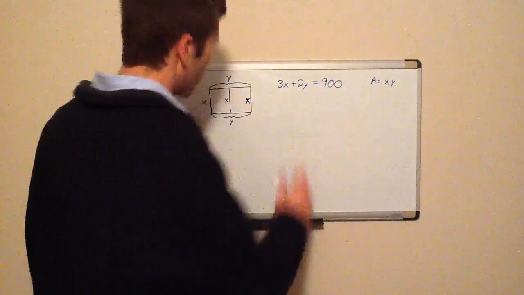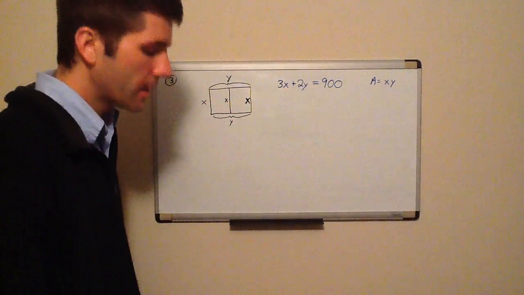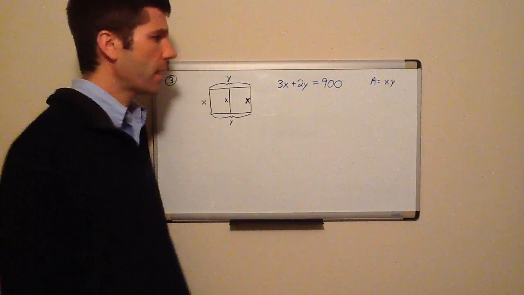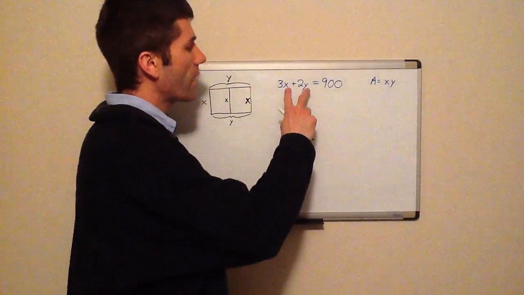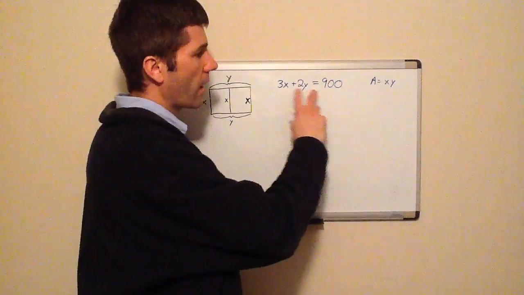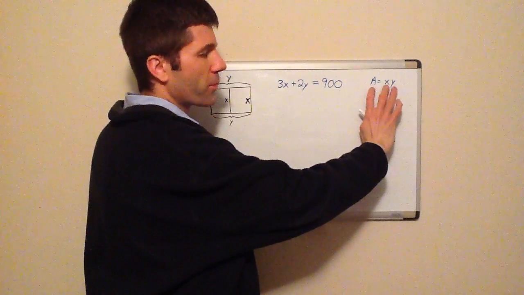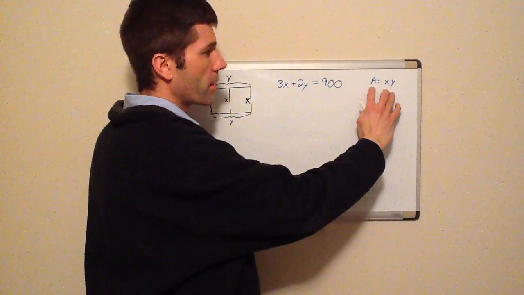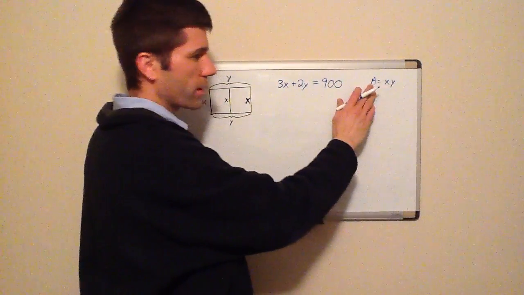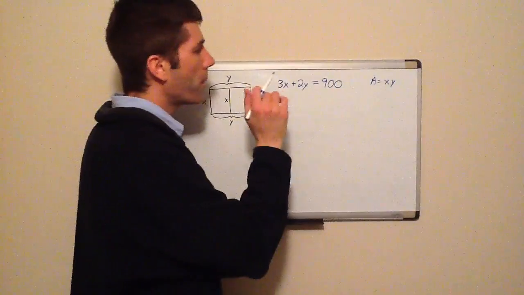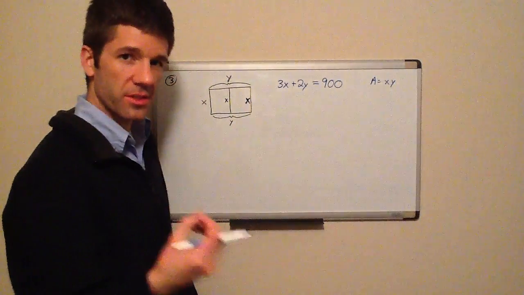Let's solve for y. Why, you might ask? It's kind of a long answer. Let me tell you what went through my head. We technically have 3 variables here. We're going to ignore the A for just a second, but we're going to solve this like a system of equations.